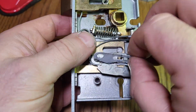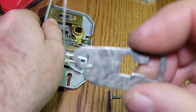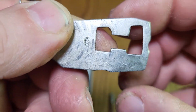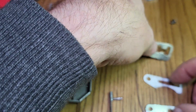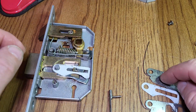Then we've got a spacer. So this one here, I thought originally he hadn't done anything to this, but actually he has. There's like a slope or a curve here. So this is a very, very high lift lever. This is a lot lower. So you've got a lot of bitting variation in here. This is a 1, this is a 6.